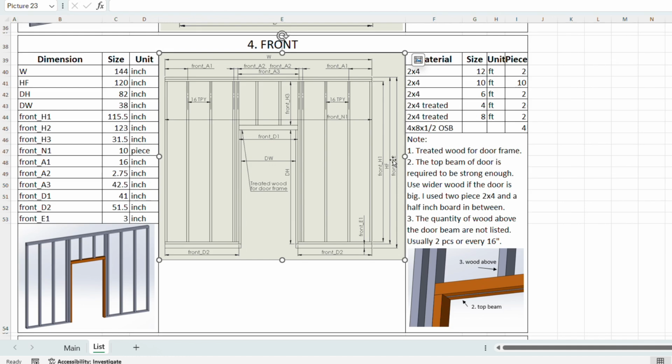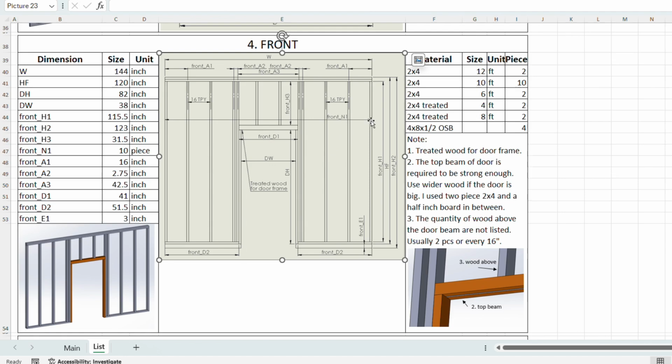Front H3 is the length of the straight lumber on the door top. The quantity is not listed here. Usually arrange 2 or every 16 inches. Front N1 is how many straight lumber, the long straight lumbers, you need.